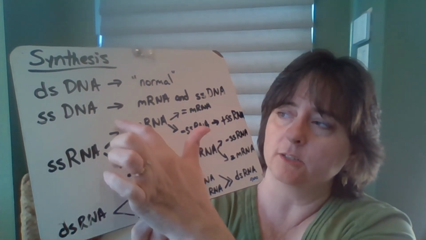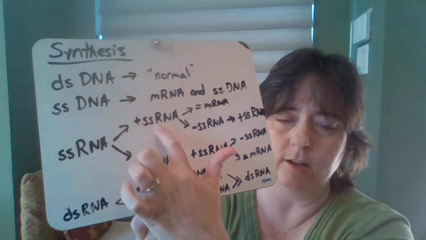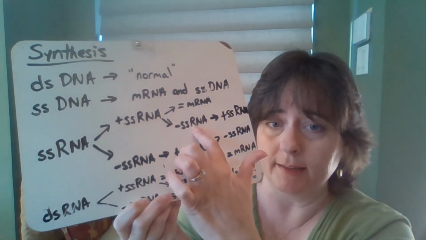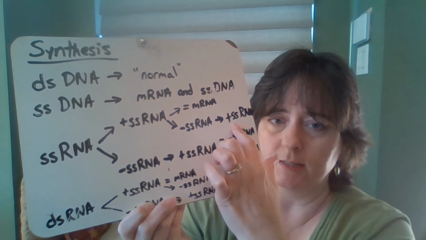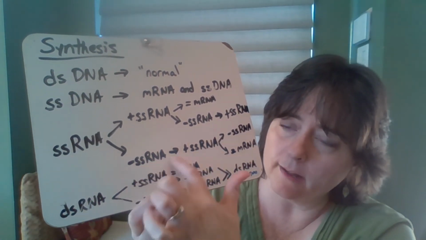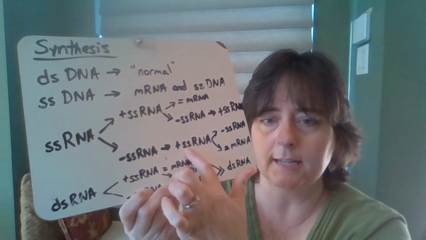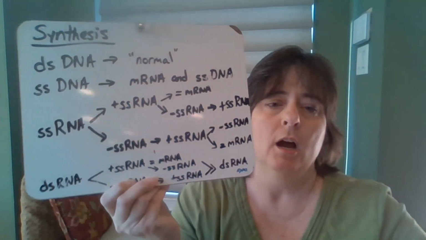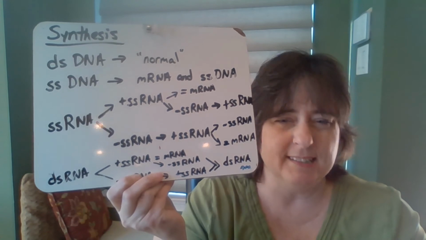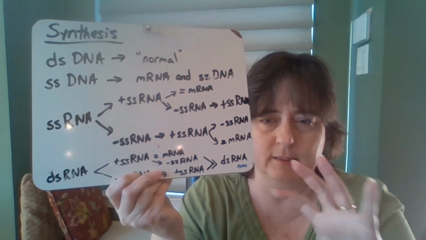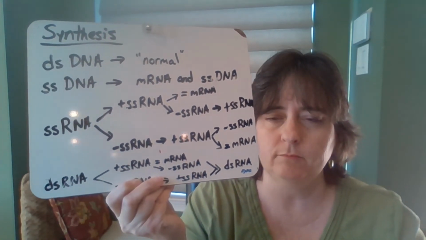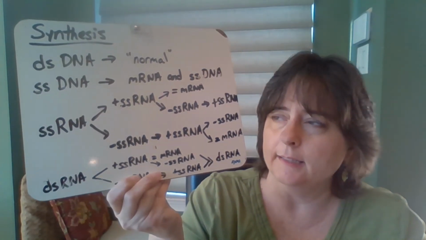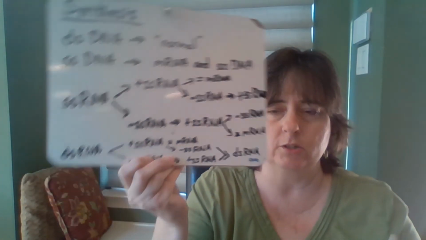So again, I've got to copy my nucleic acid, and the only way I can make more of this is by going through a template and then churning out a bunch of this. Okay, all right, so going through and copying single-stranded RNA, we've got some different things that need to be understood. All right, bring your questions to that on me, talk about it in study groups, and we'll see if we can make sure we understand that.